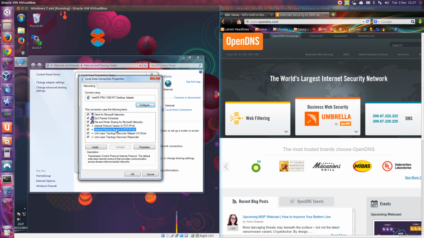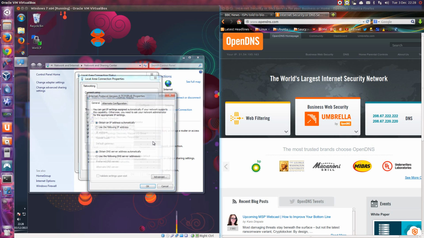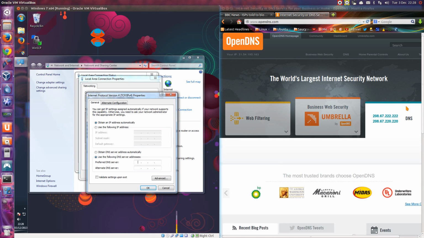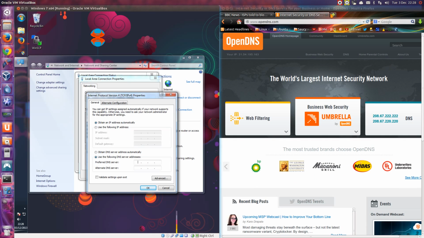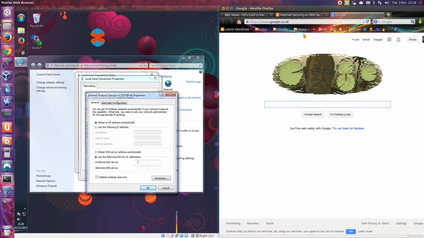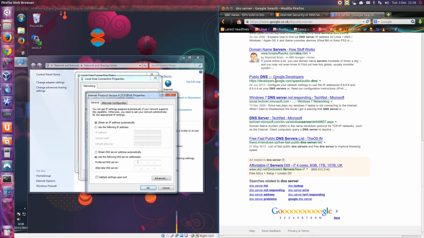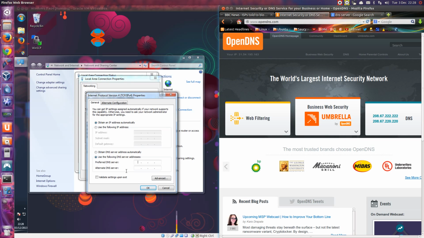Now depending on the network you're using, most likely Internet Protocol version 4, IPv4, or you could be using IPv6 in some cases, though you're probably unlikely to. Anyway, left click on IP version 4, then click on properties, then click on use the following DNS server address. The one I like to use there is OpenDNS, although I'm sure there are many more that you can use. For instance, a search on Google brings up a few of them as well. And there's even Google's DNS server, which is 8.8.8.8, with a reserve server of 8.8.4.4. But I know not everyone likes giving too much information away to Google, so I'm using OpenDNS.